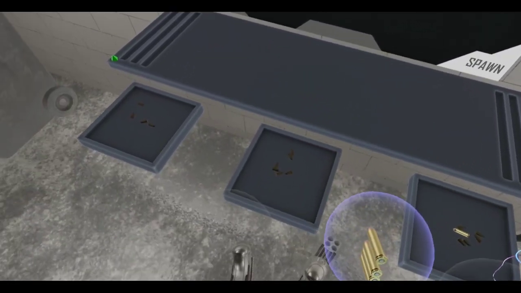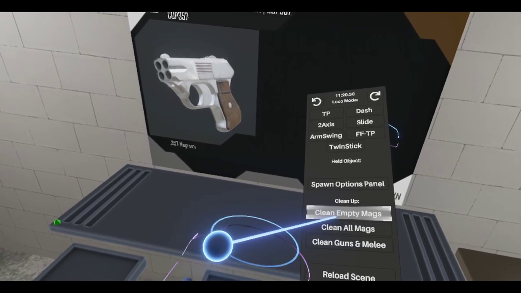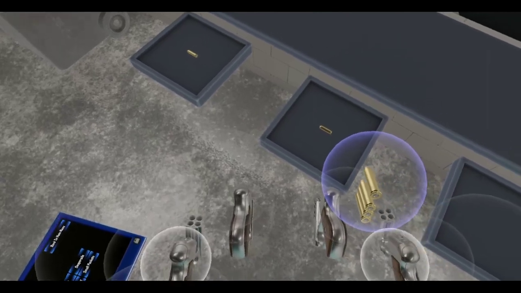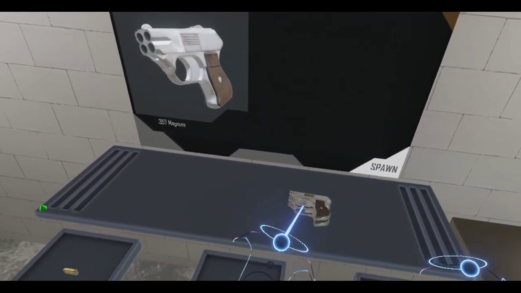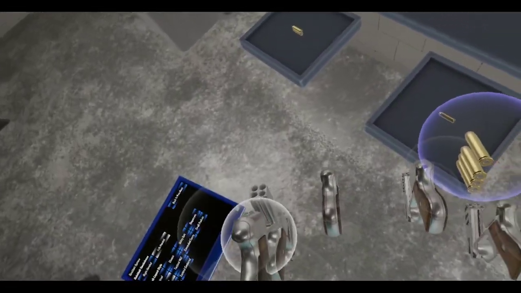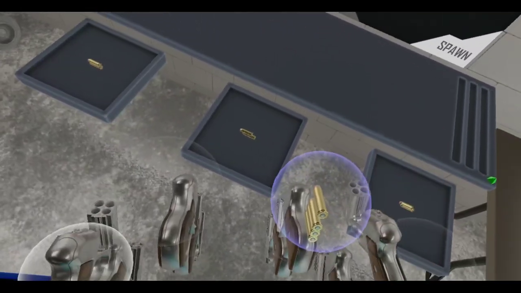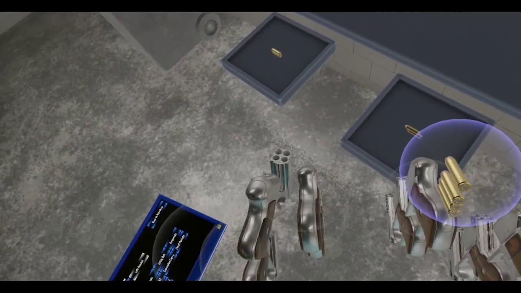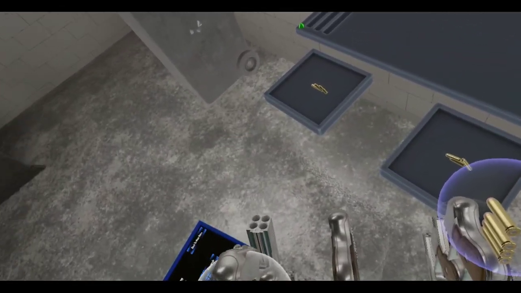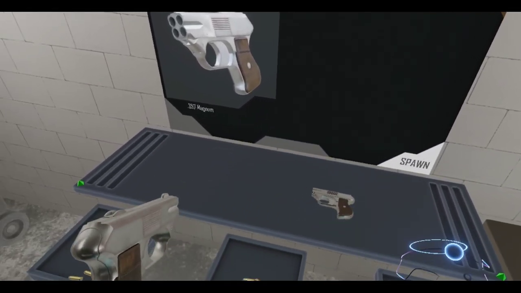Since it's semi-automatic, you know what? Hold on. Okay. Two. You don't have to cock the hammer every time you need to use it, which is pretty cool, I might say. So I might do this. I might use this weapon instead of the Derringer.